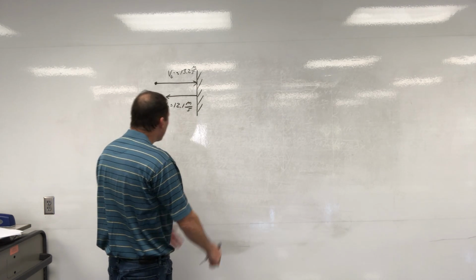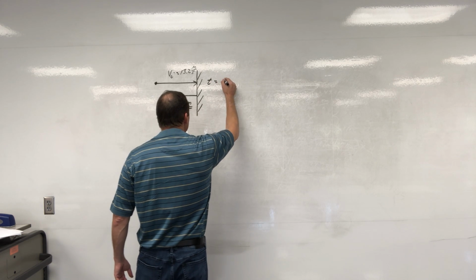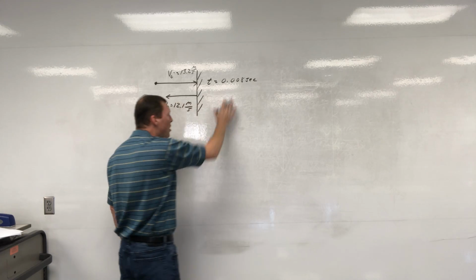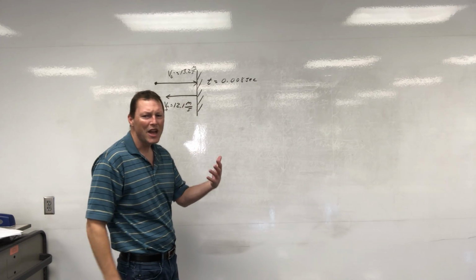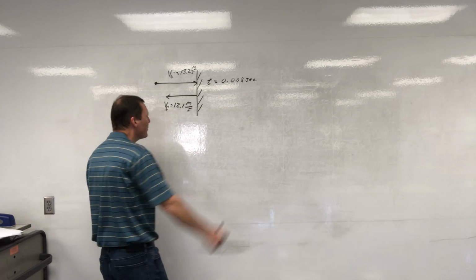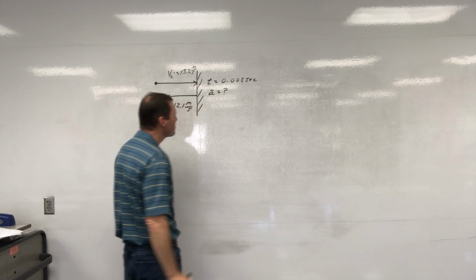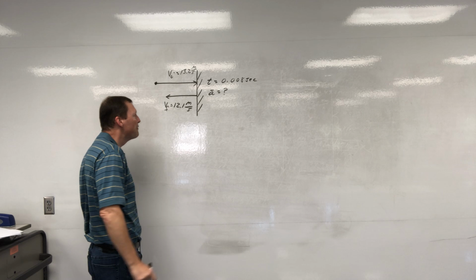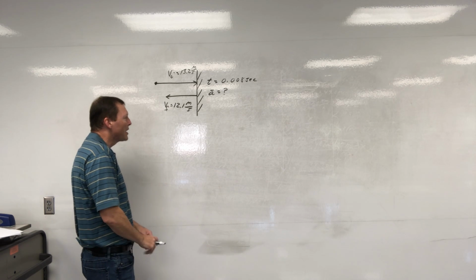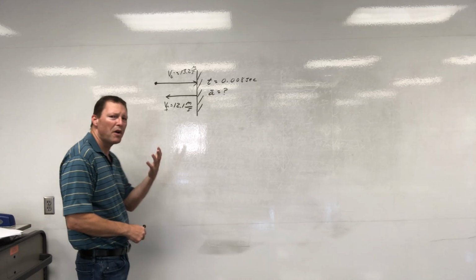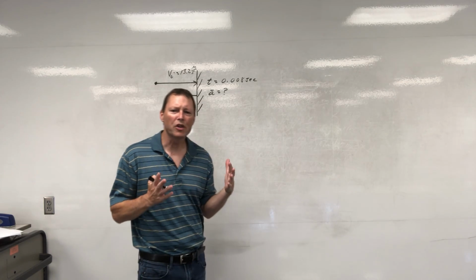All right. Anyhow, time is 0.008 seconds. So a very small time that it's actually in contact with the wall. And we want to figure out the average acceleration. So that's my unknown, trying to figure that out. Now, we got to be a little bit careful here with a problem like this. So first of all, let me just kind of walk you through what's actually happening here.